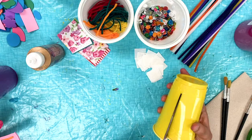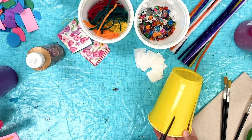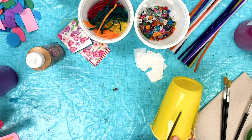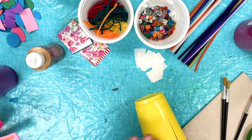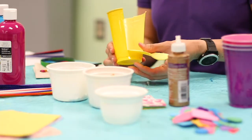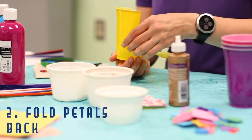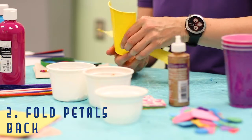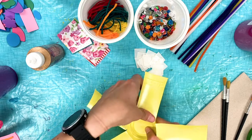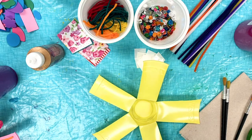Just like with the flowers that you make from the plastic bottles, you can use a lot of materials, so they can each be unique. Now, once you fold your petals back, you can then choose whether you want to cut the petals any further or you want to leave their shape as is. So you can either round out the edges, you can give them different shapes or not. That's totally up to you.